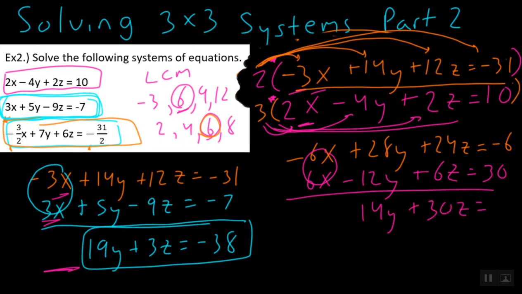And of course, guys, negative 6 plus 30 is 24. And I now have my second equation. This is a lot. If you're not taking notes, you will not learn this. I'm going to pause this video. I want you to pause it as well. Finish taking your notes, and let's clean this up.